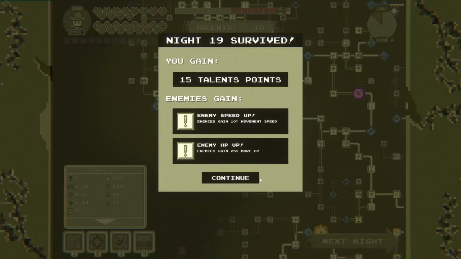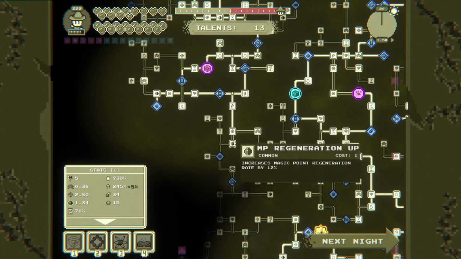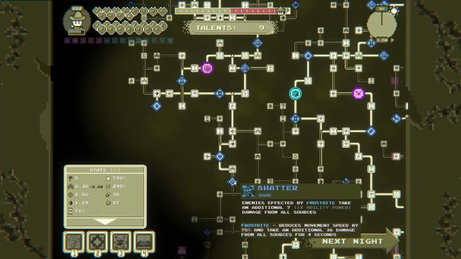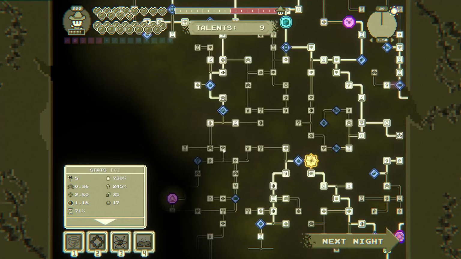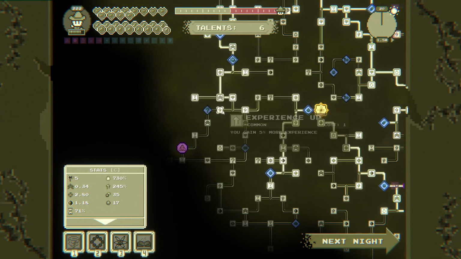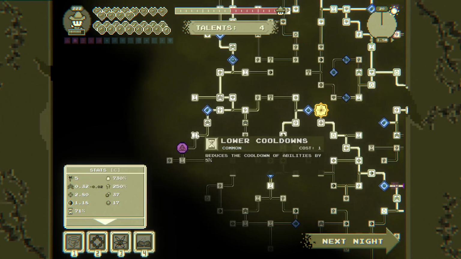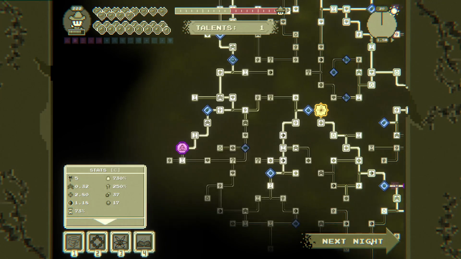Fantastic. And the final night is upon us. What I'll do is I'll get the experience, magic, mana regen, arcane orbs, attack speed, Shatter. Then... Is there a world where we can reach that? Experience. Yes, Double Up is good, I guess. That's 2 points, and we'll just leave it at that.